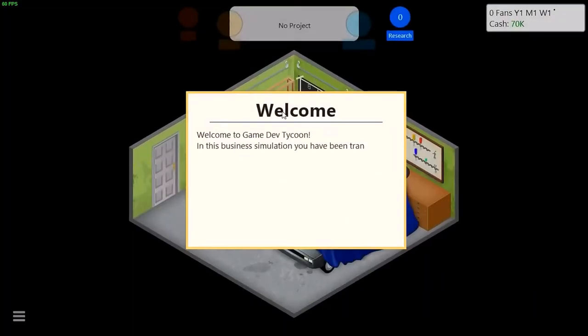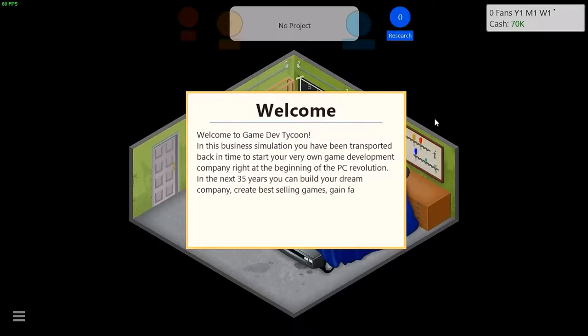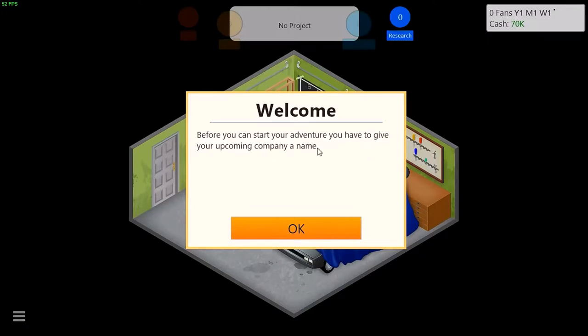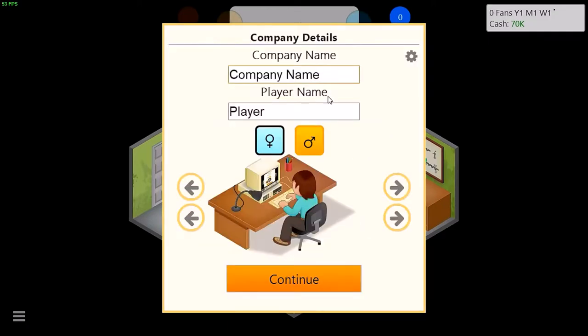Welcome to Game Dev Tycoon. It's a business simulator, you can read the screen. It's basically about the last 35 years of gaming history, from just having the PC straight up to Xbox, before Nintendo in this, and you just live it out and try to make a really successful game company. So we're going to have to choose a name. What will we call it?